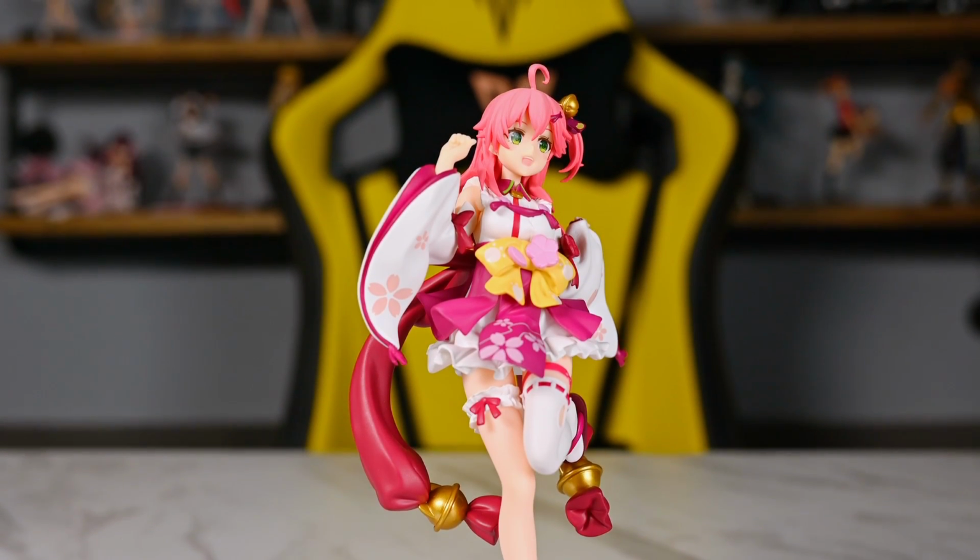She was released back in August while Marine was in September, though I have just purchased both of them recently and they were shipped together to me from Ami. So before we check out this figure of Sakura Miko, I would like to show you guys something interesting about their boxes. So on my left, this is the box for Sakura Miko, the right is for Houshou Marine. Despite Sakura Miko being a slightly taller or larger figure than Marine, her box is way smaller. Maybe because that jacket of Marine required a larger box to protect the figure from damages during shipping.